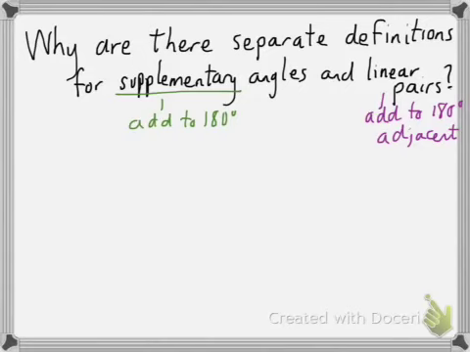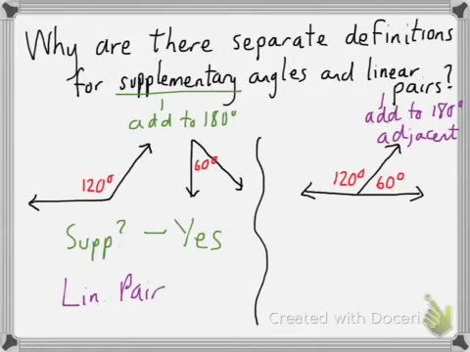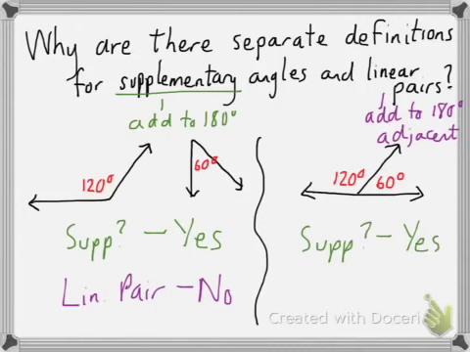Consider a couple examples. In the first example that I drew on the left are these angles supplementary? Well, they do meet the criteria that they add to 180 degrees so yes, they are supplementary. Are they a linear pair, however? Well, a linear pair requires that they add to 180 degrees and be adjacent. These are not adjacent to each other. So, this is not a linear pair. For the second example, are they supplementary? Well, yes. They add up to 180 degrees. Are they a linear pair? Yes. They are also a linear pair because they share an adjacent side.